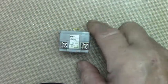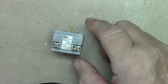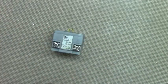We're going to test this transformer out. Now, I don't think this writing has much to do with it. Let me see what it says. It says 120 volts, 50, 60 cycles, 6.3 volts. And it says lamp, so that's what this transformer is for.